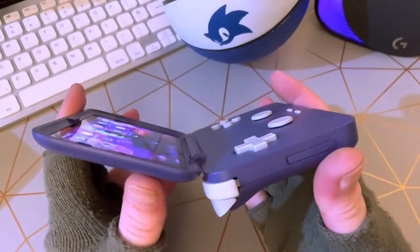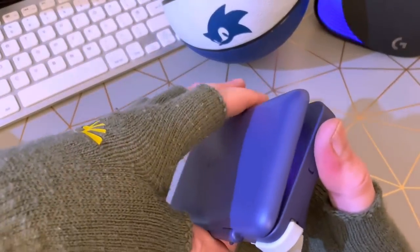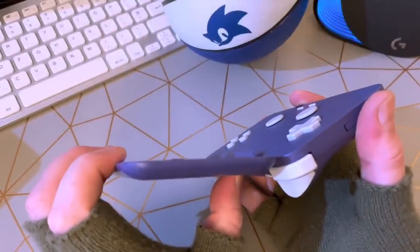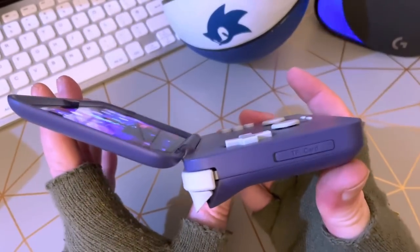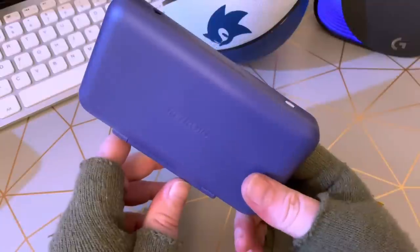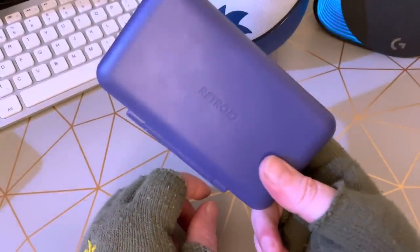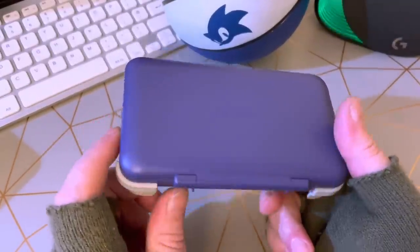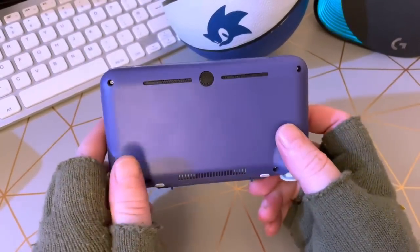The build quality itself is really solid. The hinge itself, I don't think you're going to have any issues with it, to be honest. It's quite durable. Obviously, a long press or a firm press at full extension will snap it because it's plastic, but still, it's quite robust. It's really nice for the size, for pocketability and taking it with you on the go. I think that maybe this is the reason why they did choose this type of diameters and size, just to make it as pocketable as possible.